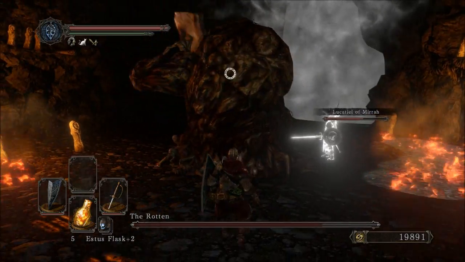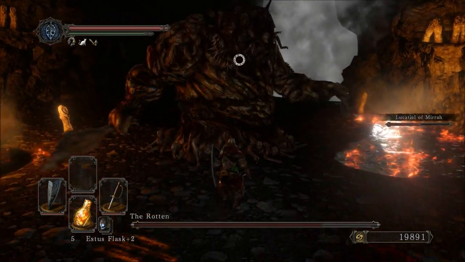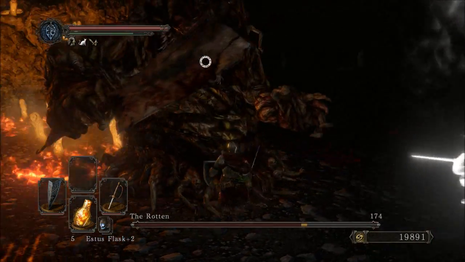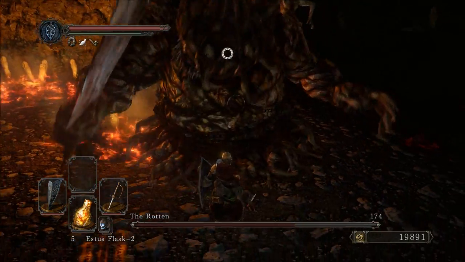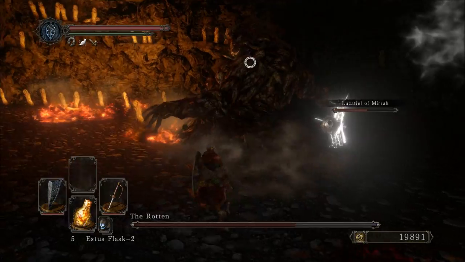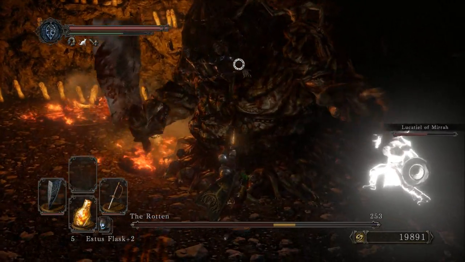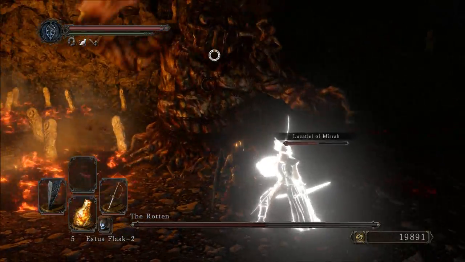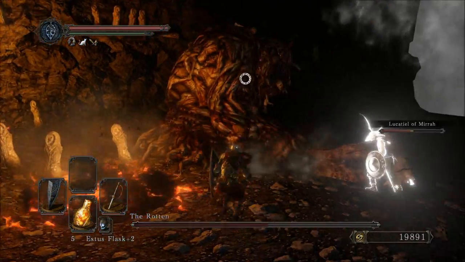I'm trying to display them, but Lucatiel is currently getting just beat to shit. But attack me. Come after me. I need you to not kill Lucatiel, if you could. I may actually have to not show those mechanics simply because I don't want Lucatiel to die.